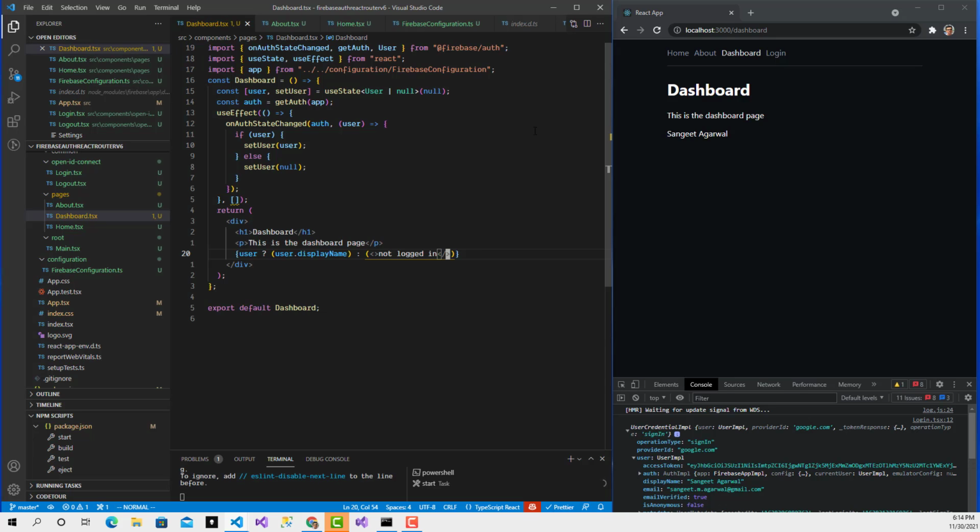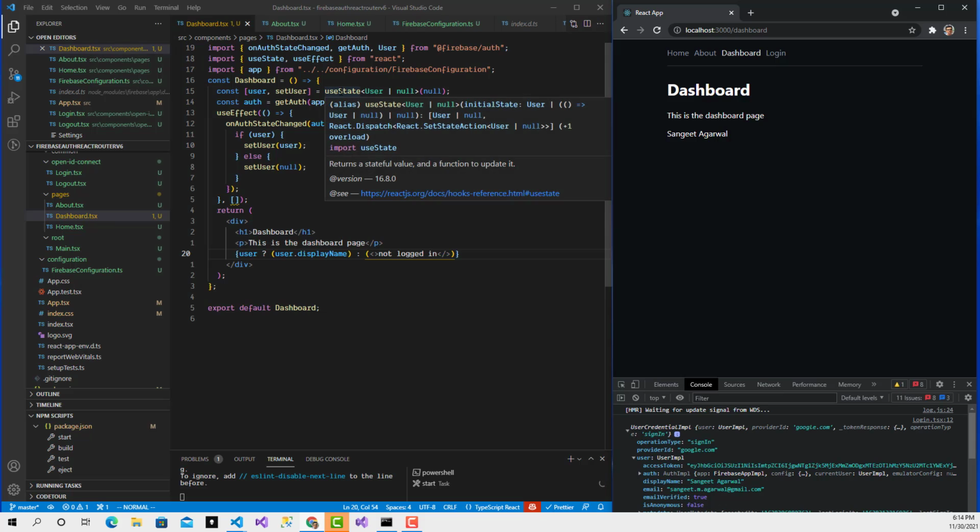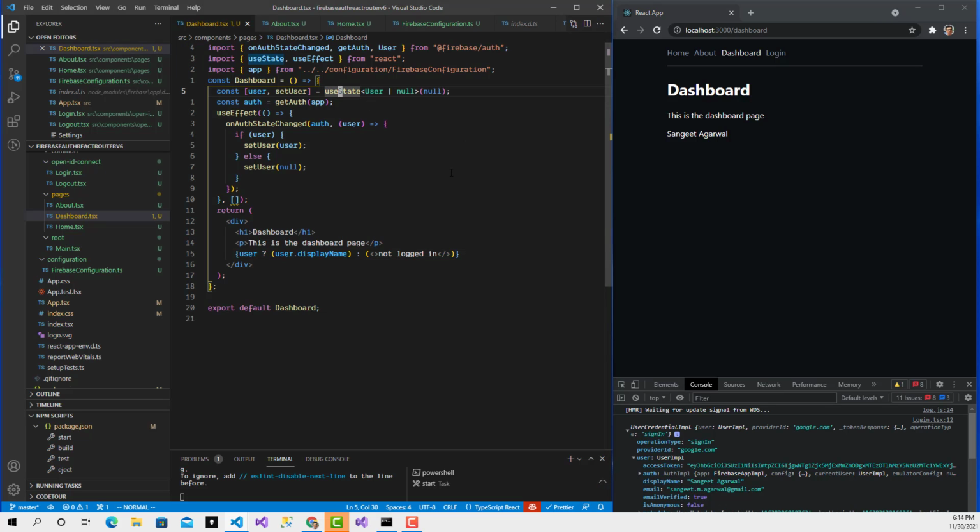There you go. So as you can see, we got logged in, and since we are logged in, it displays the first name, last name, and it's getting the user object from the state over here, which we are setting, and the state itself is being set within the auth state changed callback.